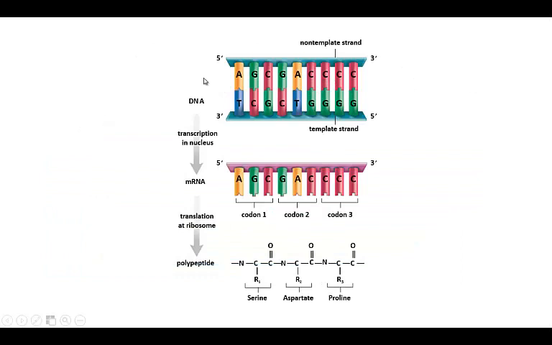So, when you're going from DNA, remember that there's going to be two strands in transcription. You're going to have a non-template strand and a template strand. Okay? The template strand is going to be complementary to your mRNA. So in this case, imagine these two peeling apart. It's going to be read from a 5' to a 3' direction. Okay? So here is our 5' to 3', complementary here to the DNA that happens to be 3' to 5'. Okay?